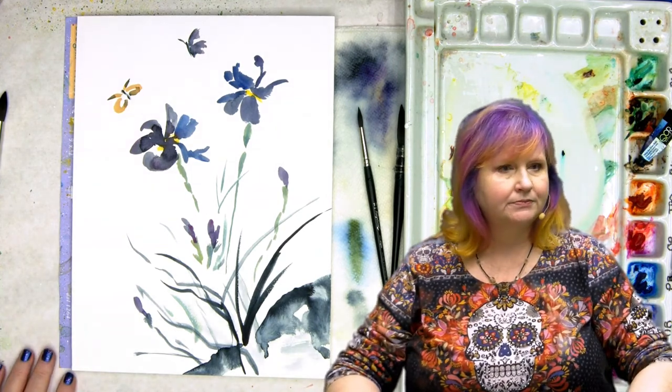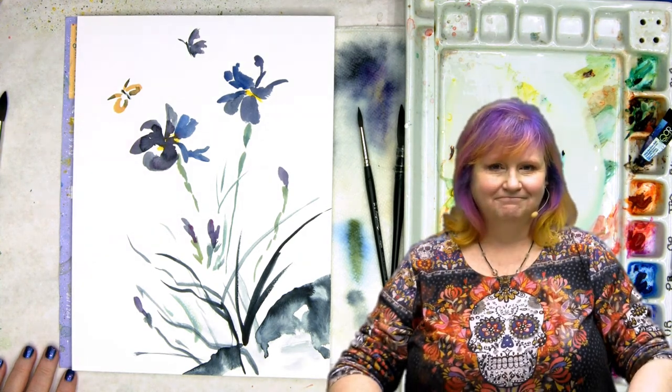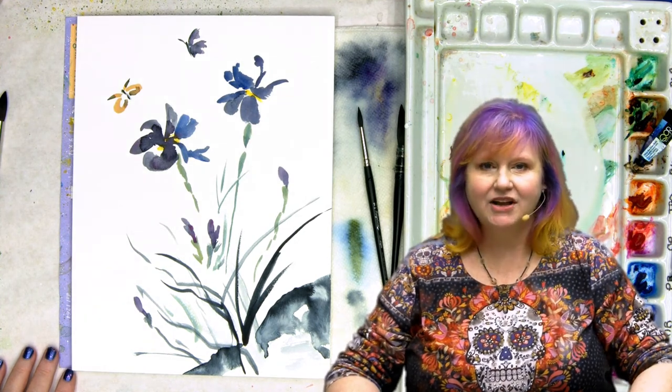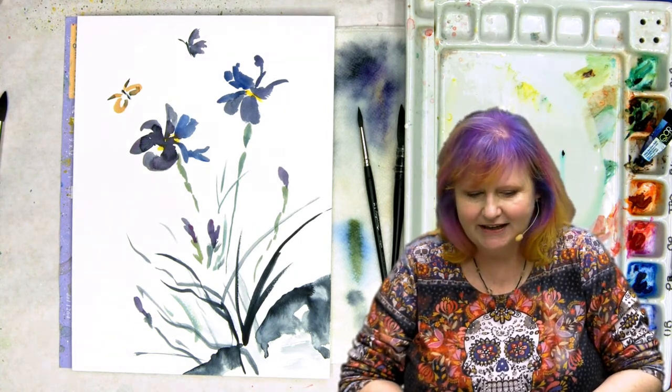Oh, Lori says, thank you so much. It was an expensive brush and I almost threw it away because I was so frustrated with it. She was the one who asked about the brush being floppy and what to do with it. Oh, yeah. It is an expensive brush, and it does beautiful washes and a lot of really wonderful techniques.